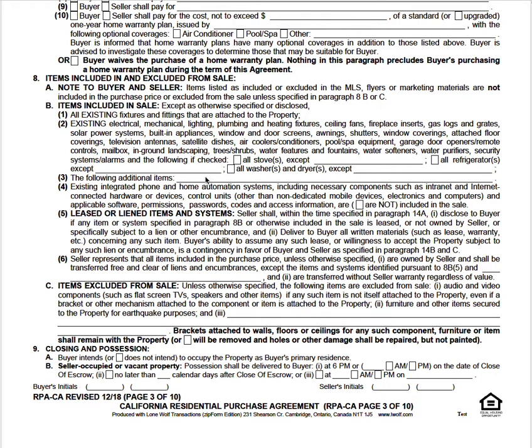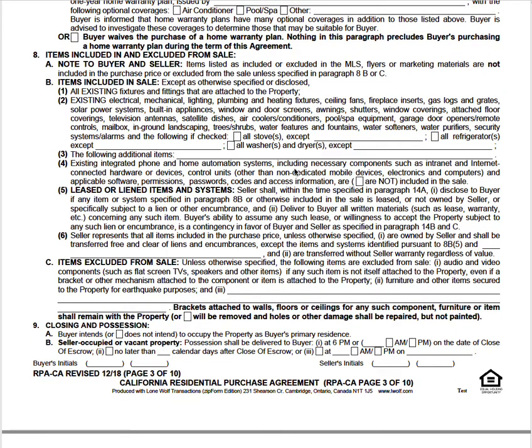Any additional items, write that in, because unless it's a fixture, unless it's affixed to the property or the land, it's considered personal property and won't be left for the buyer when they move in. So it's important to, if there's any doubt about whether or not an item is going to convey with the home sale, write it in just to be safe, so it's documented. And if you want the stove, refrigerator, washer and dryer, check these boxes for sure.